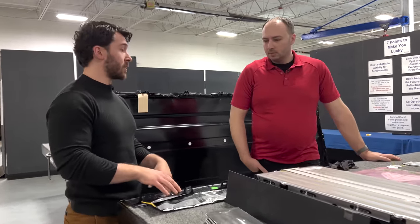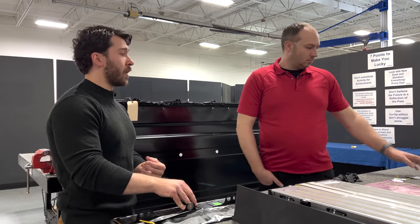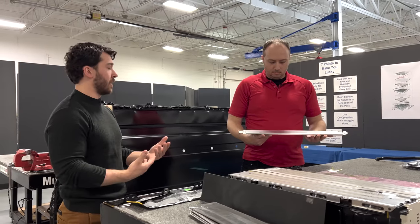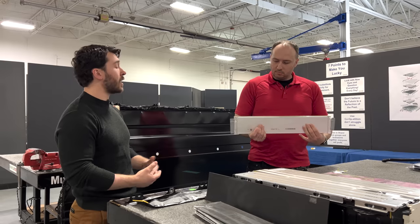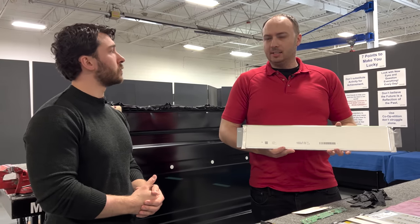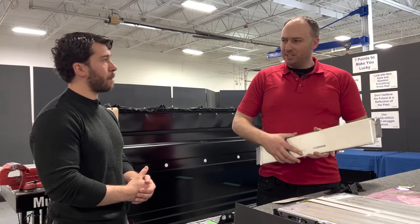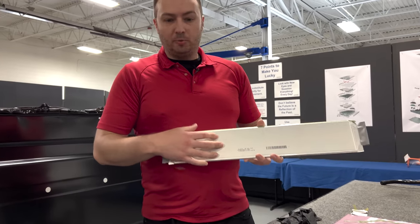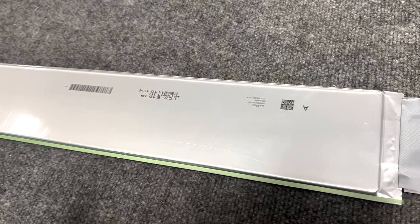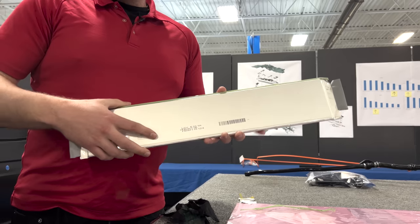Because these are such large cells, if you lose one or a group of three, it's a significant portion of the module's capacity. Normal cylindrical cells — 18650s are 4–5 amp hours, 2170s are about 5–7 amp hours, 4680s are 22 amp hours. This Ultium cell is 103 amp hours — so there's a lot more energy in a single cell. GM's big claim was that the Ultium cell was new and great, but really it's just a bigger cell — a bigger gas tank. Not novel in any particular way.